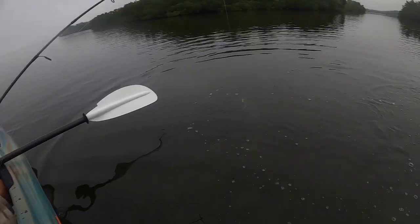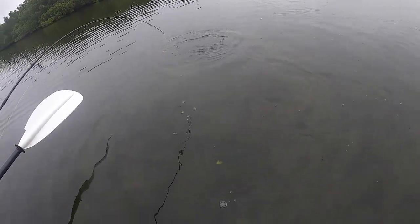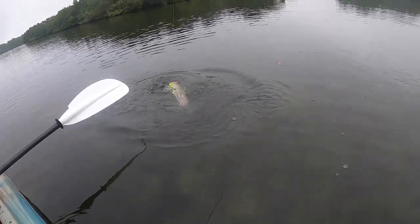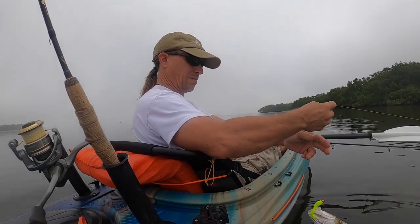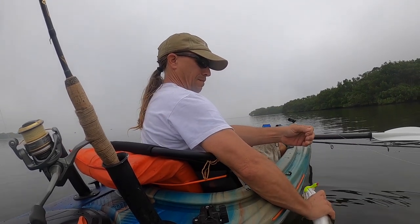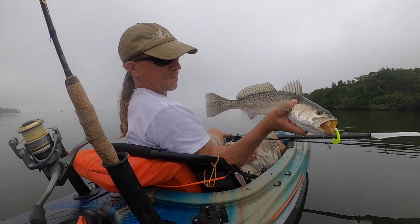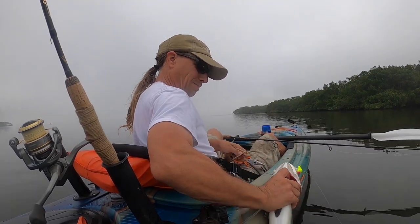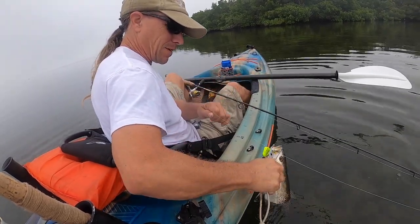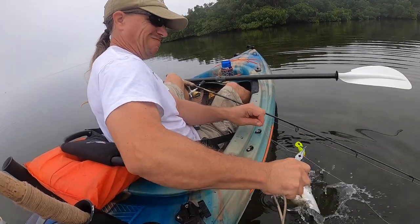That's a good one. I should be freaking soaking wet. This was one of the best fish that I caught today, and there were a lot of fish today. The bite and the fog both seemed to persist well past morning and into the afternoon. I tried to handle this fish nice and easy, and it was kind enough to not thrash around and allow me to take a picture with it. Today there were no redfish and it was all catch and release — nice way to start the year. This guy is going to get to live and fight another day. Off he goes.